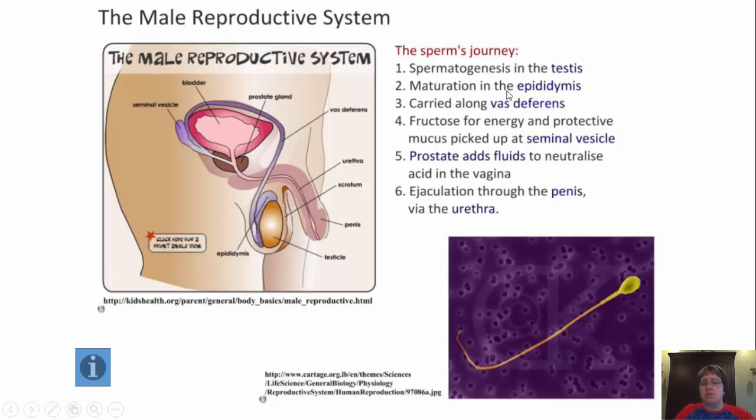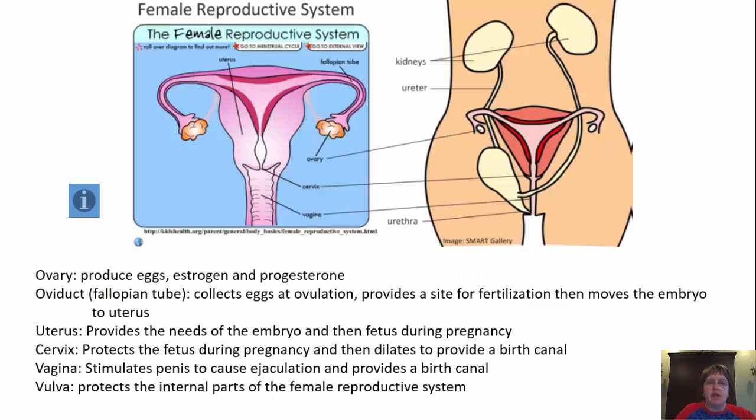All right, so that's the male reproductive system. The female reproductive system, you have 6 different structures. Again, you can draw this from a front or a side view. I think that drawing this from the front is easier to get all of your structures. Both of these images are from the front as well.